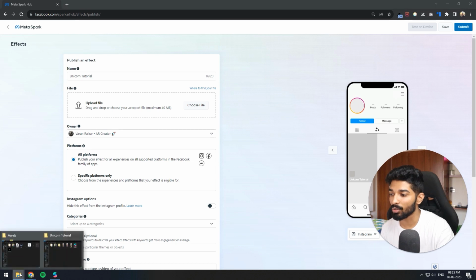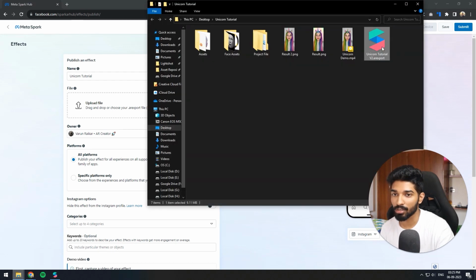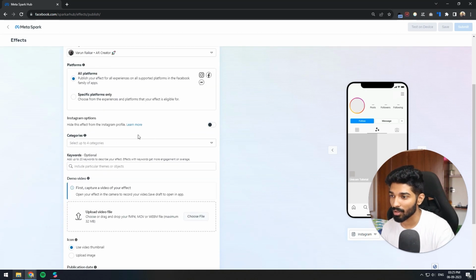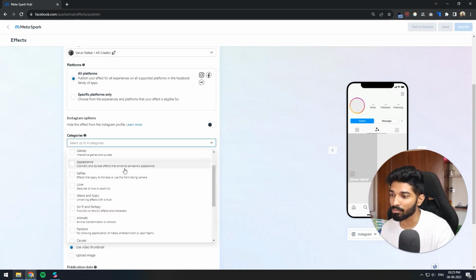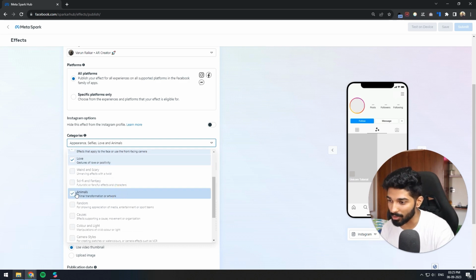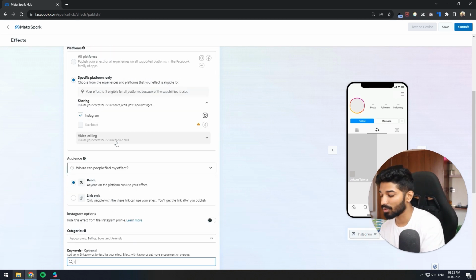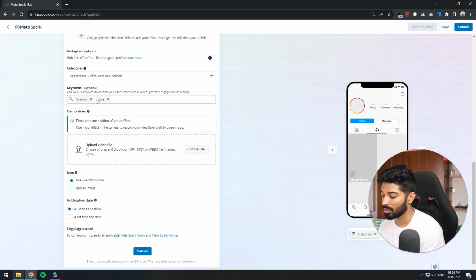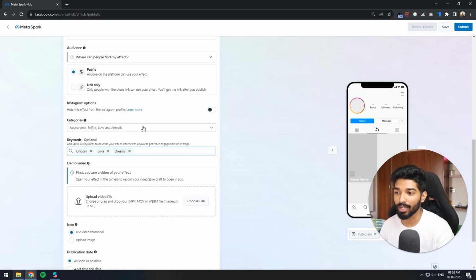You can check it out. Next, you just drag this export file here and set the category. This appearance, selfie, love, animal. Works. Let's add a bit of keywords here. Love, dreamy. Okay, you can add up to 20 tags like this.